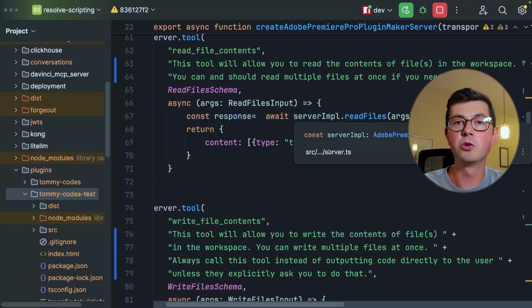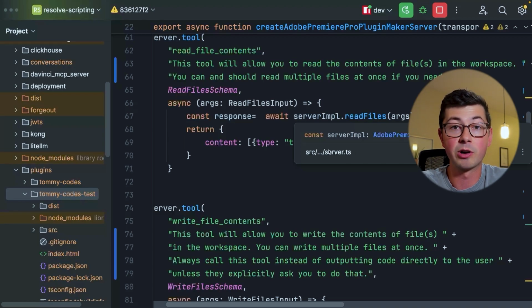These two tools here, write file contents and read file contents, give the AI assistant the majority of its flexibility. And the fact that these tools are so powerful is what enables me to not need to write 50 million tools like I was talking about earlier. It can write any file it wants. It can create a new file on the file system. It can rename a file. It can read files. It really can output whatever it wants. I mean, if it wanted to, it could output a Python app.